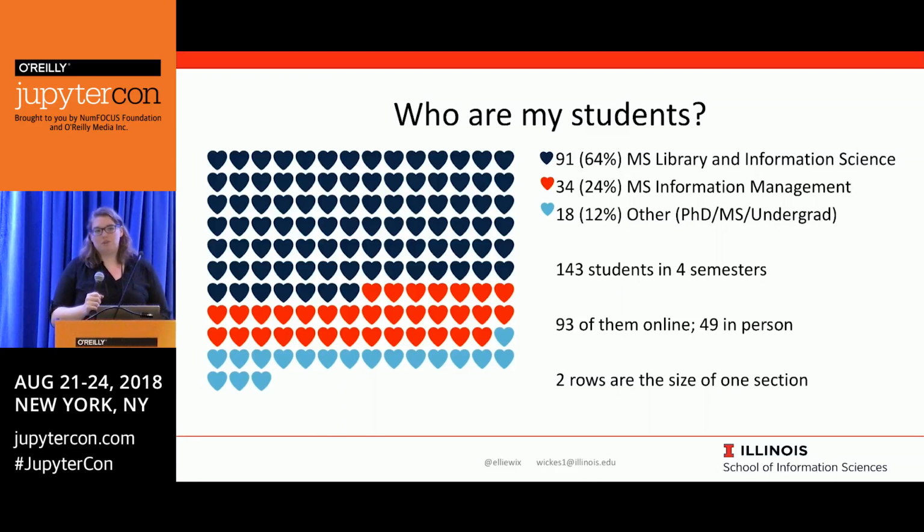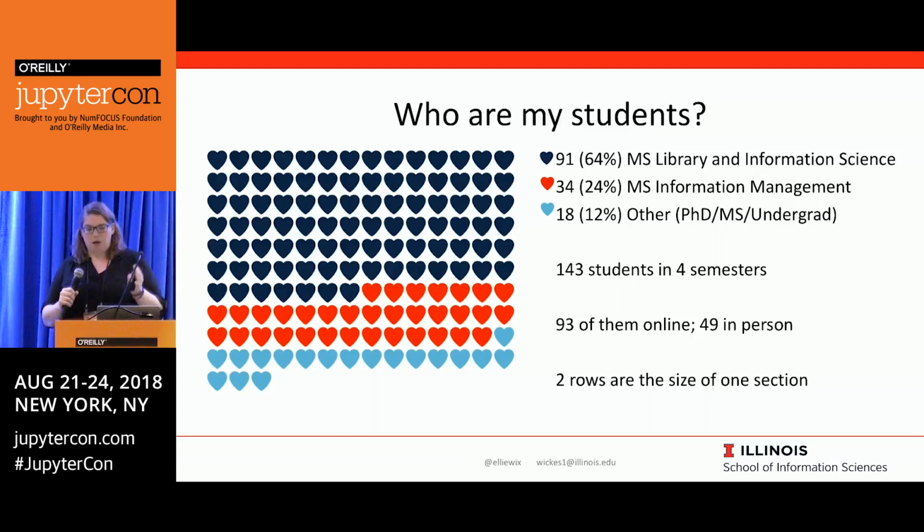The vast majority of my students are Masters of Library and Information Science students. Of those students, 95% of them would be considered what you might call pure humanities, so English, literature. Most of them have never even seen HTML before. So this is what I teach them. In terms of the context for this class, it is foundational programming in Python.